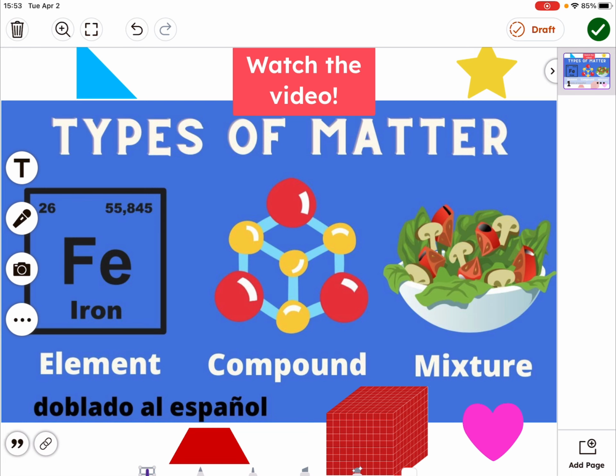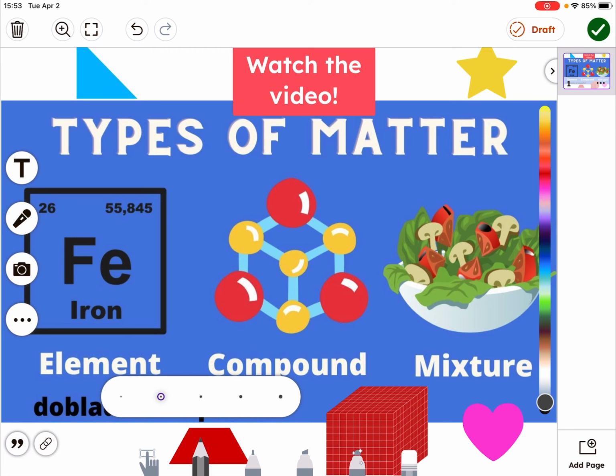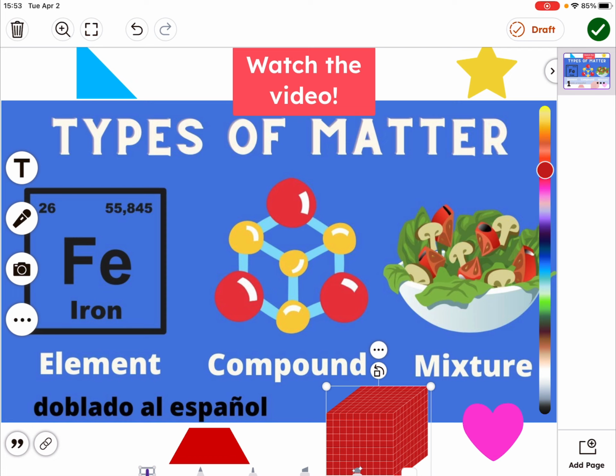All right. So at the bottom, we have the pencil, which is right here. Let me go ahead and click on it so you can see it. So this will be the pencil. I'll change the color. If you want to adjust the size of the pencil, you would just tap on it again once you've already selected it. And if I click here, this is going to be the move or the hand. So just how I'm able to move this star around here, I would need to select that move icon.